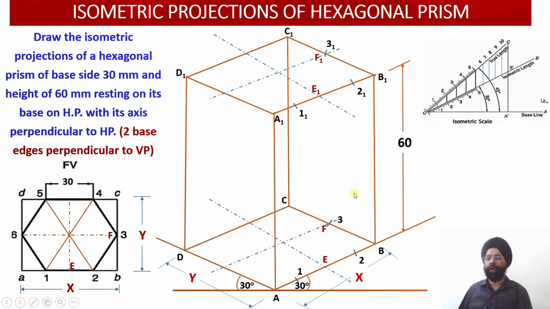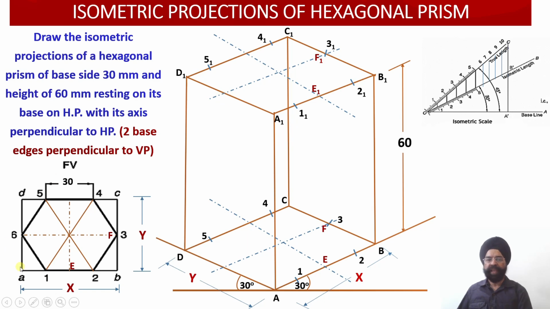Now next 2 points, that is 4 and 5. We have already measured A1 and 2B. Similar distances are there for 4C and 5D. So from point D you go towards C and mark an arc over here. This will give us point 5. Similarly from point C, as we are moving towards point D, mark the same distance. So we get point 4. Similarly points 4, 1 and 5, 1 have been obtained, and finally point 6 and 6, 1 will be located depending upon this distance.